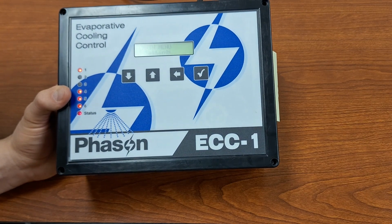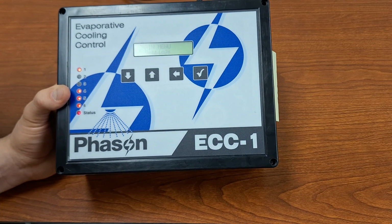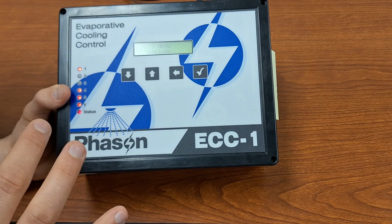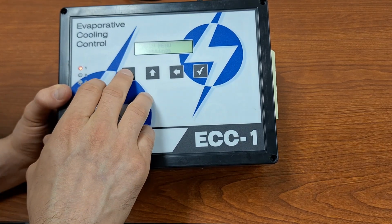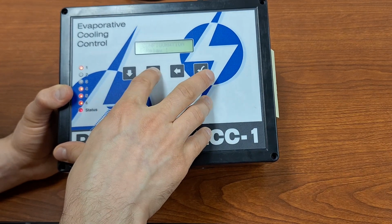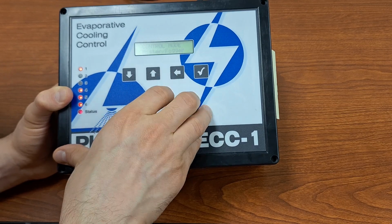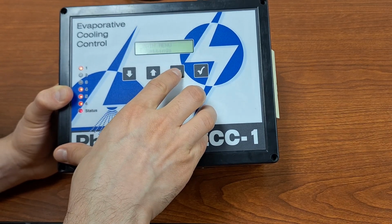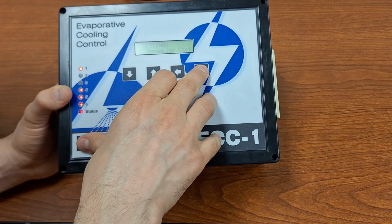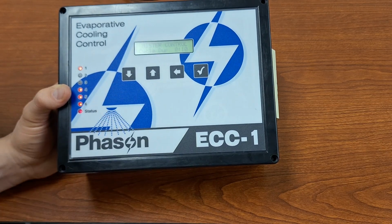I will now go into the configuration. I will configure it for misting and fogging, and then show you what the sprinkler settings look like for that. All the other settings are going to look the same. So we change our control mode to misting and fogging. And then when we go into settings, everything's going to be the same except for in here, our mister control.